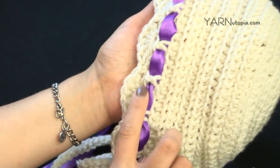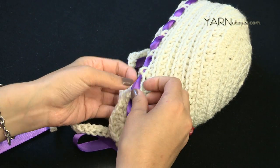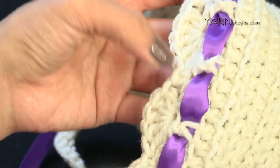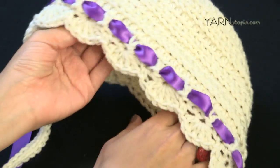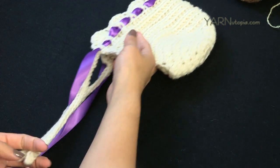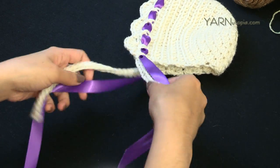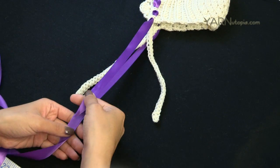Alright, so I just straightened out my satin here, my ribbon, just trying to make it so it is flat and not so curled, and the back side is not showing, and it is puffed up so you can see that it is ribbon. This is what the front looks like. Okay, so now I'm folding this in half and putting my strands, my tassels, down. And I'm going to cut my ribbon, but I want it to be even on both sides.